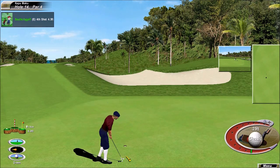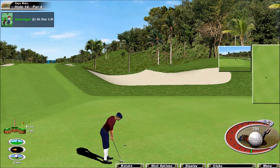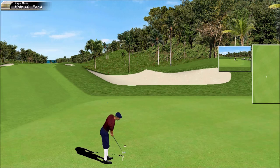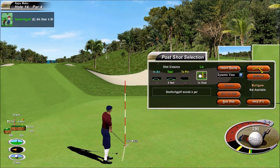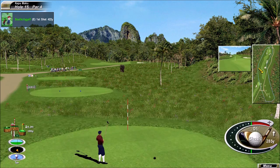Doesn't waste any time getting set. Once he's over it, he goes. He's done the same thing. Oh, yeah. David, same thing. He's never changed at all. Well, people think he's relaxed. He's actually one of the jumpiest players out here. He's like a box of frogs. All right, that's a 4. Par fours are good at this hole today.